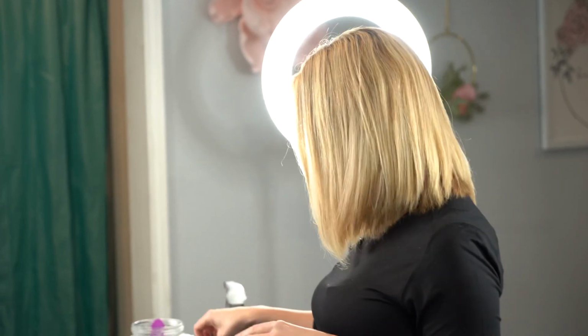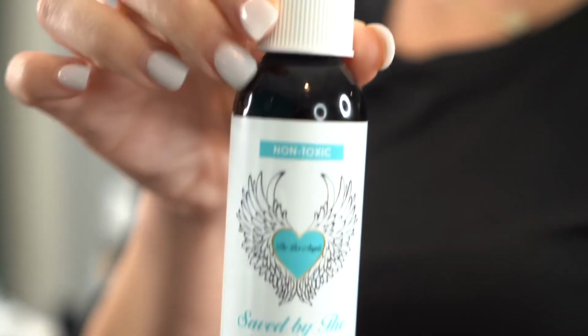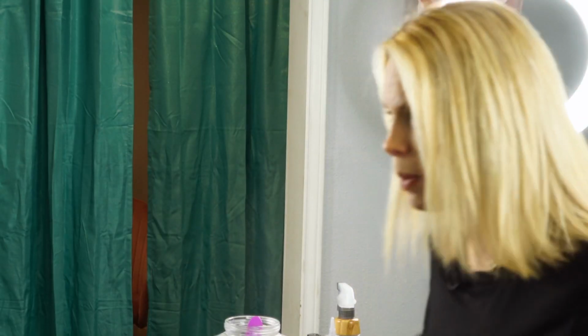So what we do first is put on our angel spray. It's organic, it's all natural, and this helps repel lice. So I get asked that all the time: how do you not get lice? You work with lice every single day. Well, this is how. So I basically just spray all my body with our spray. I spray my hair, and what this does is it helps repel lice.